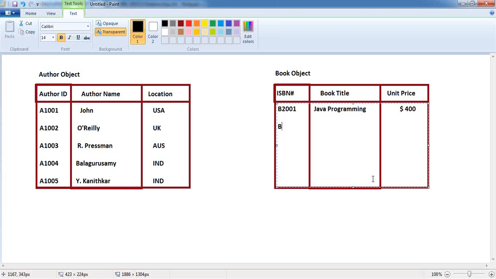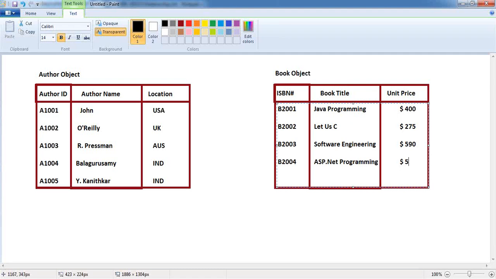Second book, B2002, this is the letter C. The price is $275. Third book, B2003, Software Engineering. Price is $590. B2004, ASP.NET programming.